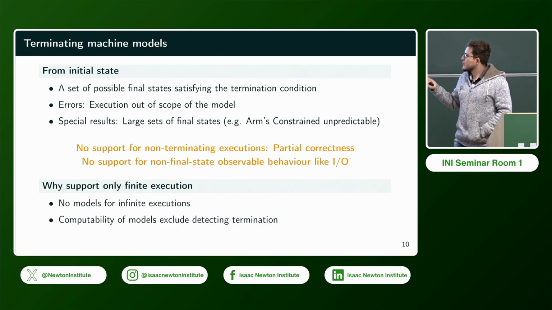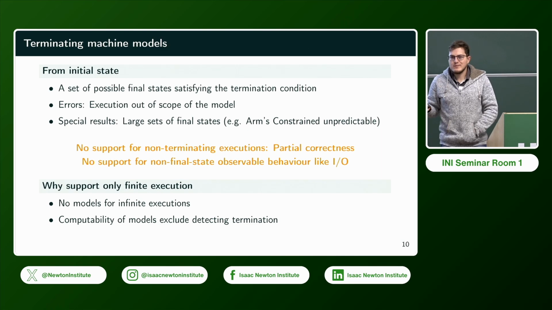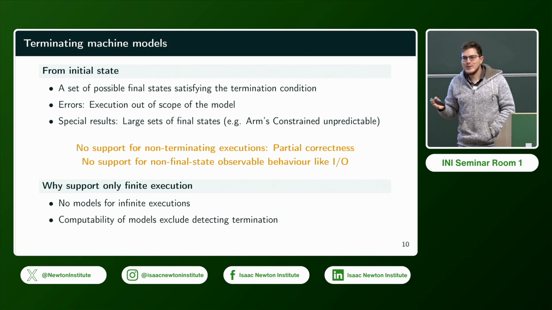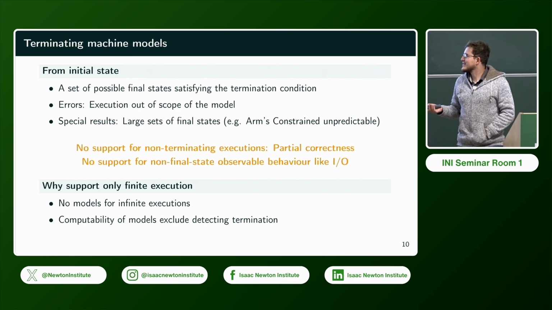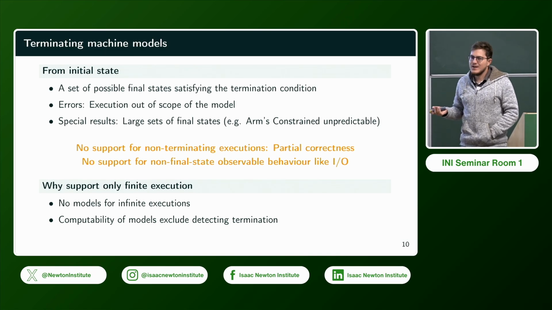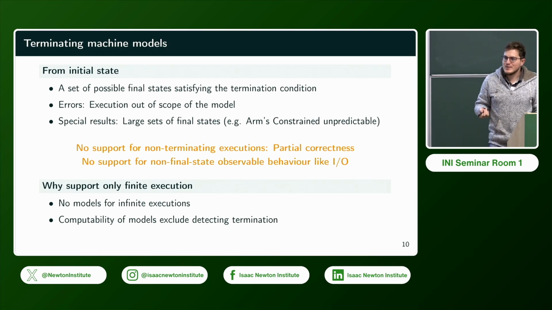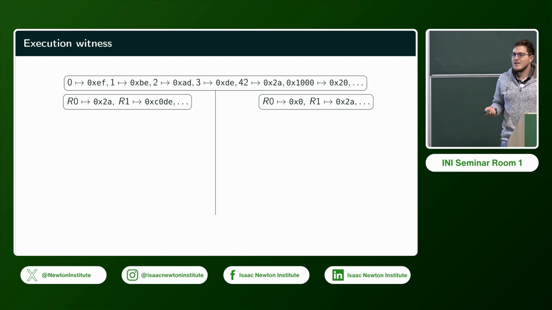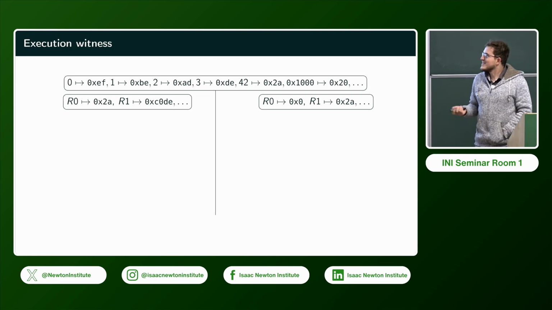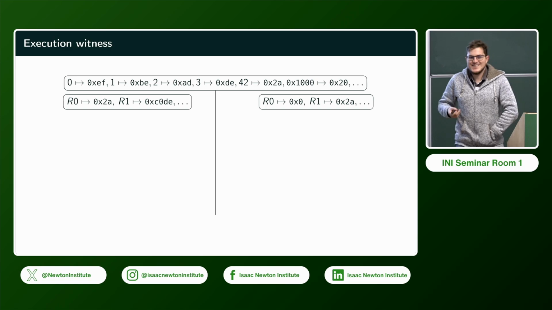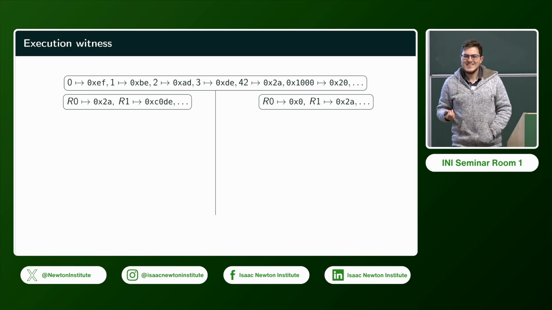So why do we support only finite execution? I mean, a good reason is so far we don't really have a good model for infinite execution. I mean, it's work in progress. And second is that if we want executability, then obviously we can't define termination, compute about non-termination and all that. We should. It is wonky. Yes, this whole setup is wonky, but that is the current setup.